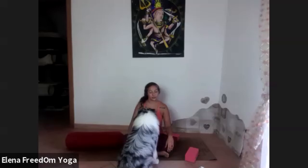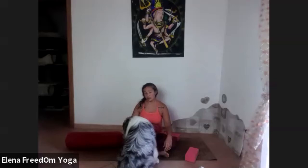Relax your arms, forearms, and hands. Relax your back, the muscles of your back, and your spine, vertebra per vertebra. Observe the effect of the bolster on your chest and on your spine. Relax your lumbar spine, your belly, and all the abdominal area.